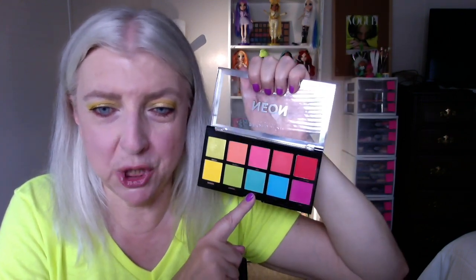And the main reason why I wanted this was this shade right here. It's called At Sea because there is a shade in that Kaleidoscope palette that is going to look so good with it. So I want to pair these two palettes together and use that shade with the one in the Kaleidoscope palette. I really want to try their brushes though, too. But they don't sell the brushes at hardly any of the Walmarts that I've been to. Unfortunately, the Walmarts that have the brushes are not close by to me, but we'll see.